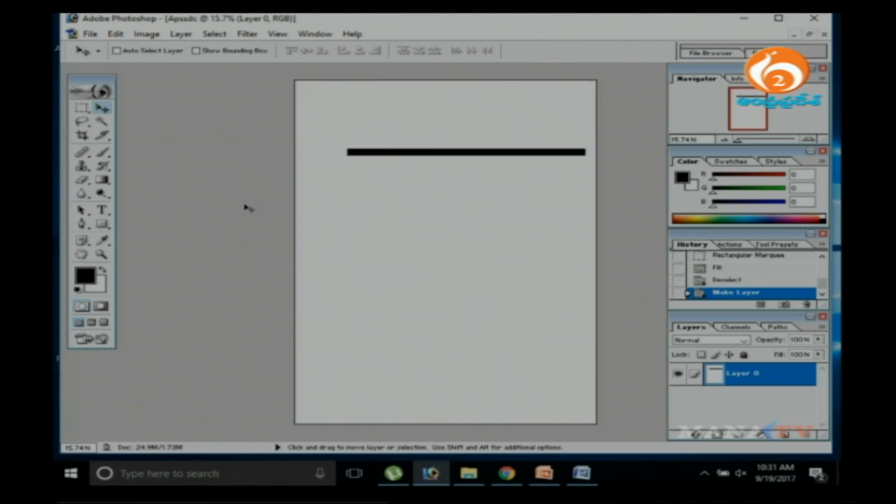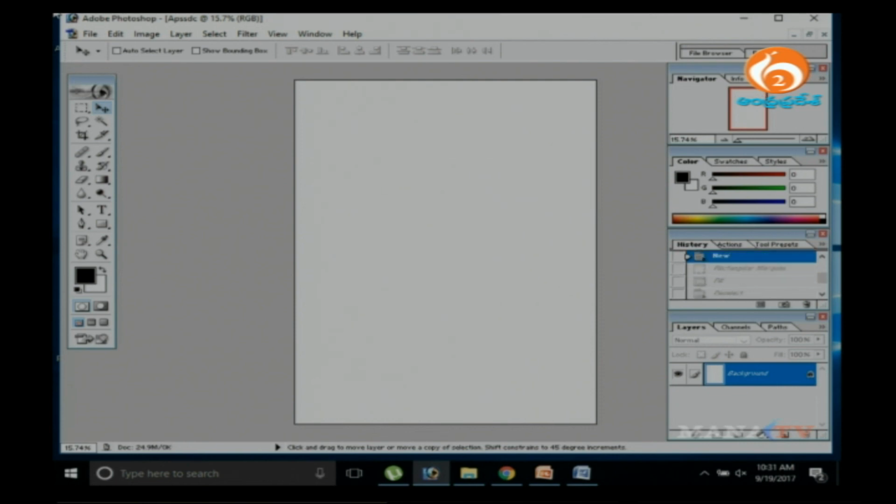But if I want to undo so many things, if you want to go back to the third thing that I have done previously, Control Alt Z. Look here, I am able to undo all the things that I have done. So Control Alt Z is for undoing multiple steps, Control Z is for quick undo and redo. So this is the Photoshop introduction, people. Let me take you to the PPT here.